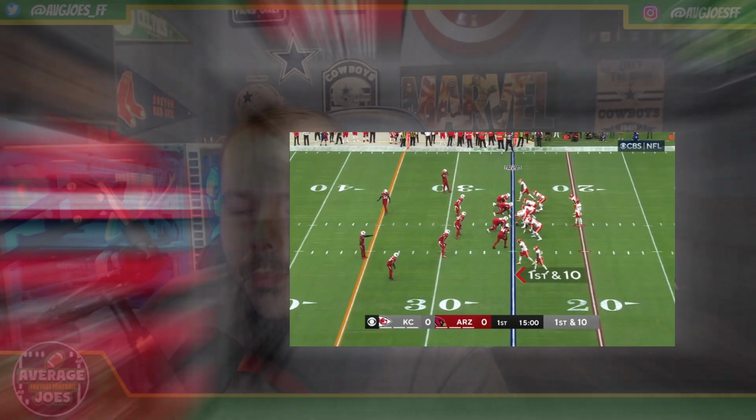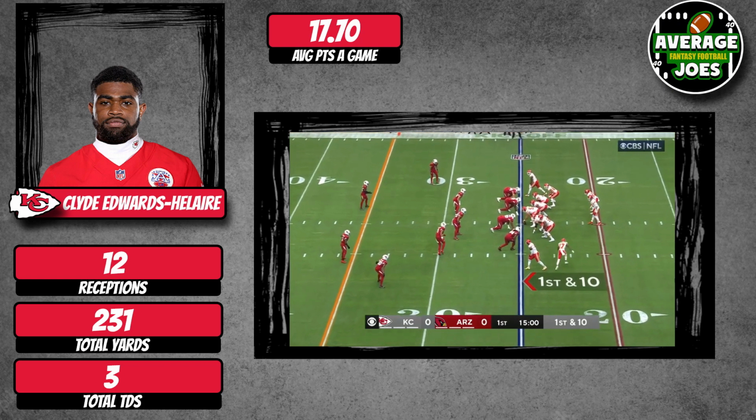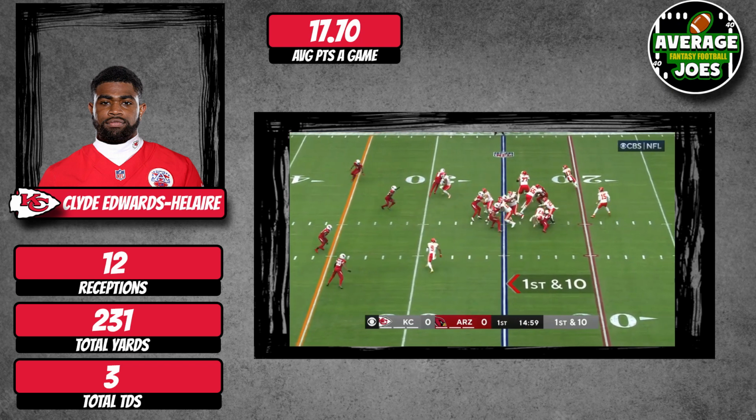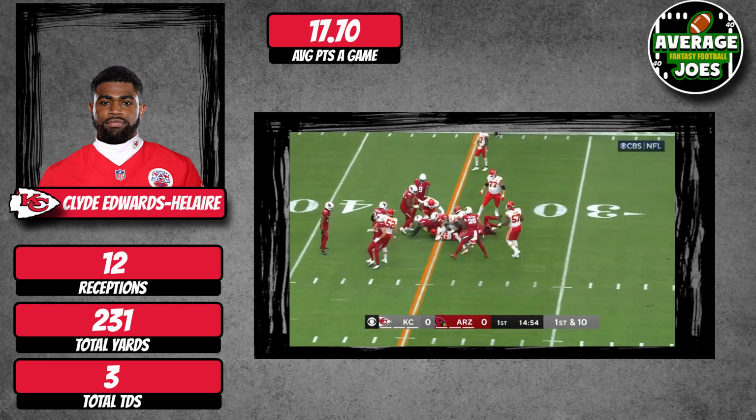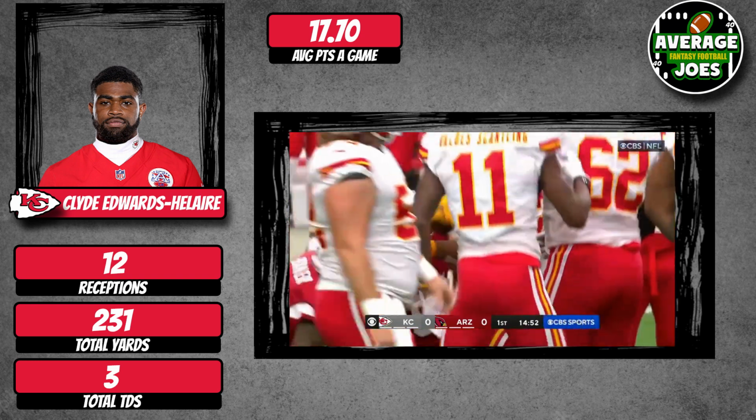Now, the first running back I have as a good sit is going to be Clyde Edwards-Helaire. Now, he has performed pretty well in fantasy, but if you look deep down at what he's been doing, he is not getting a lot of the touches. McKinnon is getting touches, right? He's stealing the ball. You've got Pacheco, who's stealing the ball.